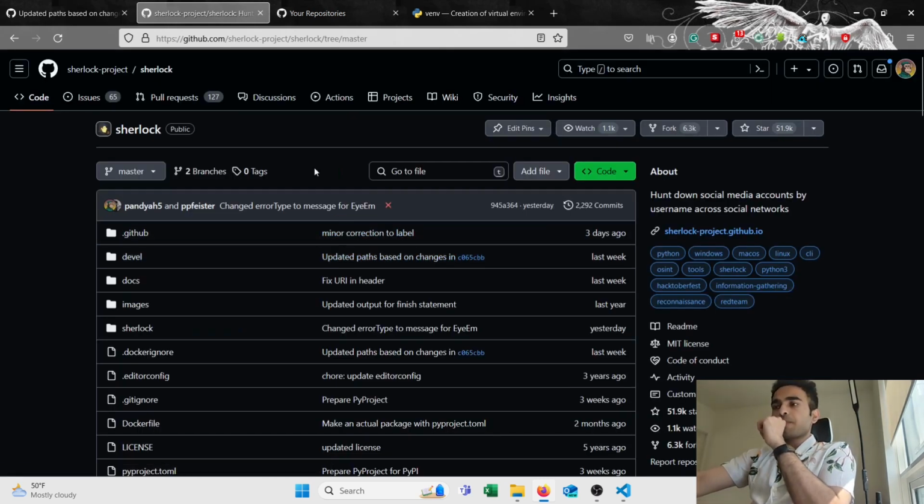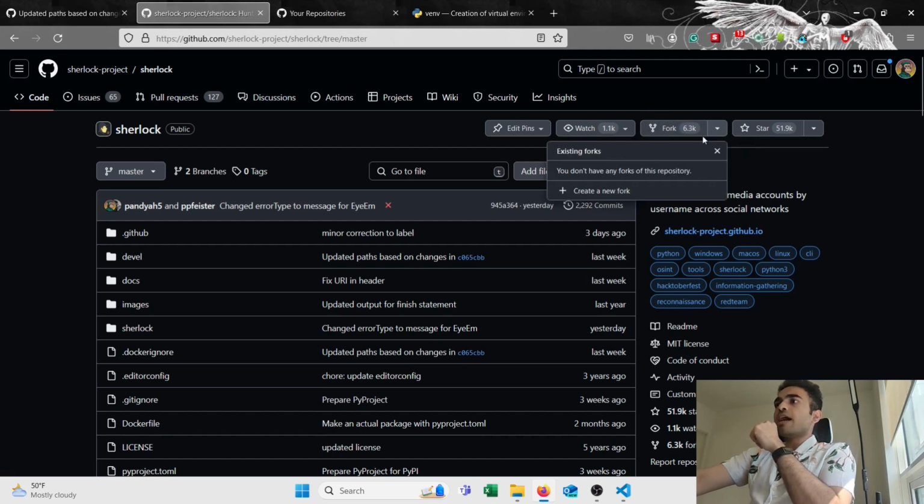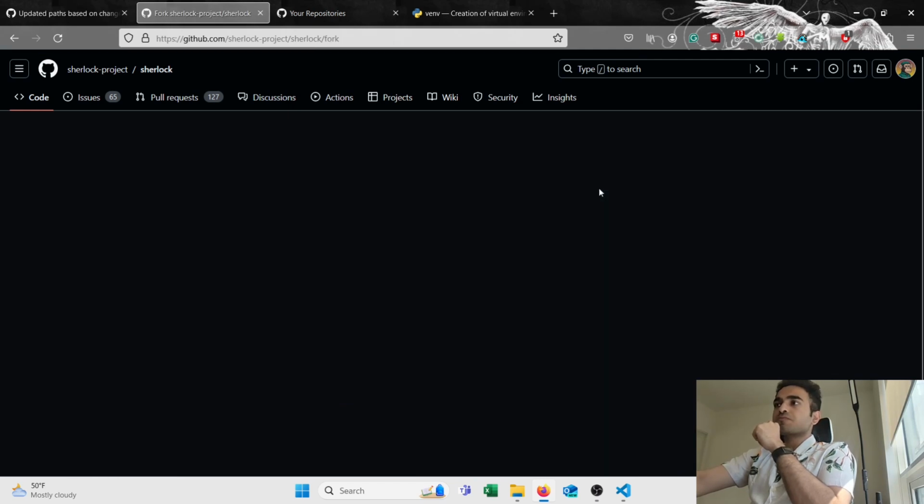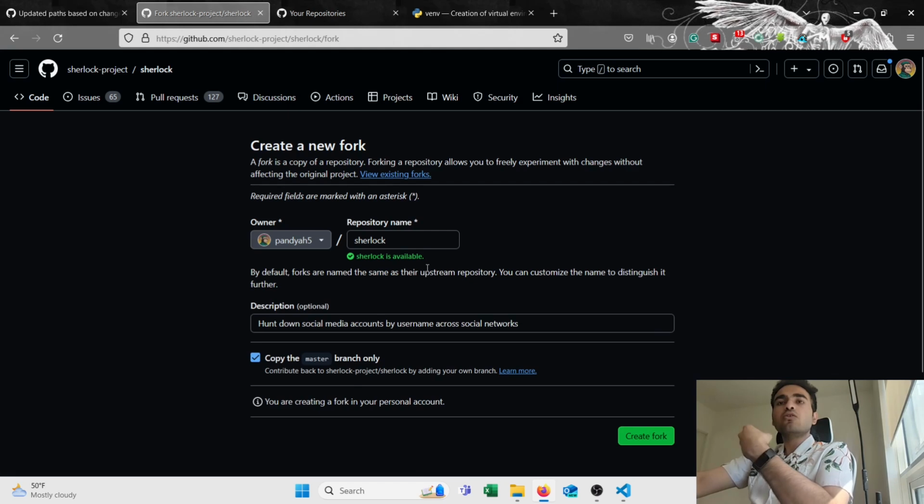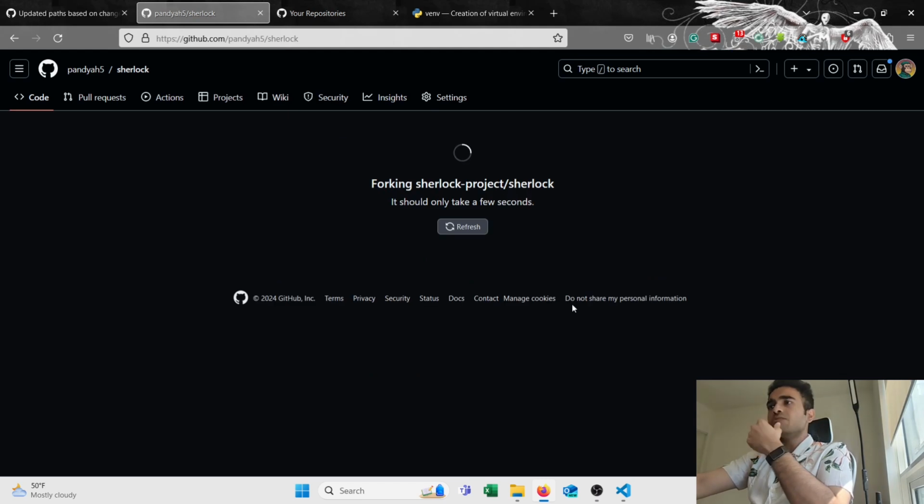So the first step you do in order to reproduce this repository locally is to do something called forking a repository. So on the top right, you'll see an option to fork the repository. You click on that small arrow and say create a new fork. What this does is that it creates a copy of this repository in your own account. So you have the repository name, you don't really want to change it, and copy the master branch only. If you know about GitHub branches, master branch is like the main branch where all the work is being done. Sometimes it's also called the main branch. But in this case, yes, we only want the main branch or the master branch, and we create a fork. It will take a few seconds to copy this entire repository into your account.